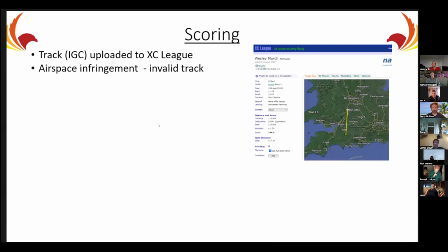Jerry, I noticed you didn't infringe airspace the other day and your track was valid. I know. Well done. I actually had a look because Jerry said to me he was worried he'd infringed airspace. So I had a look while he was probably traveling. And I think if you'd done one more turn in that thermal, Jerry, you'd have been in airspace. Oh yeah, it was meters. I think it was 20 meters that I could measure. Precision flying there. Precision flying, Neil. Yeah, precision flying, but it is important.